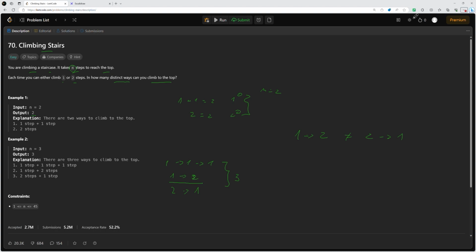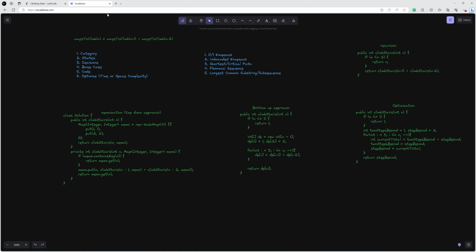Now, this problem will be solved using the dynamic programming approach, and this will be the first problem in the dynamic programming category of problems that we will be solving. For this problem, we'll break it down from the recursion to the optimized version using the dynamic programming approach. To do that, we will go through the framework that I've been using to solve all of the dynamic programming problems. But before we go to breaking down the problem, here is some important information about how to solve dynamic programming using the framework.